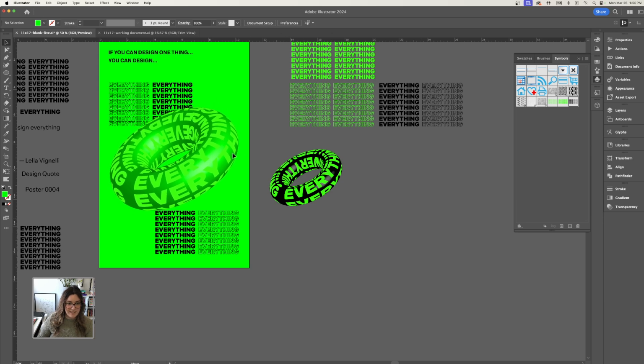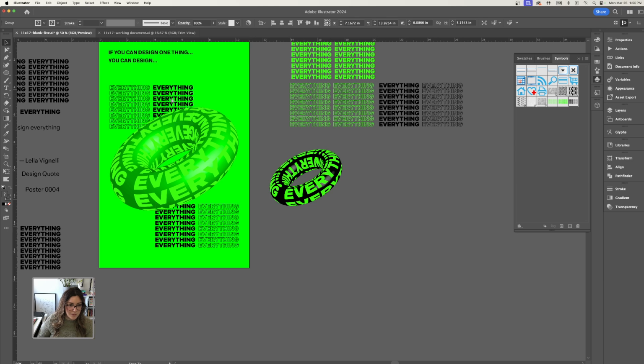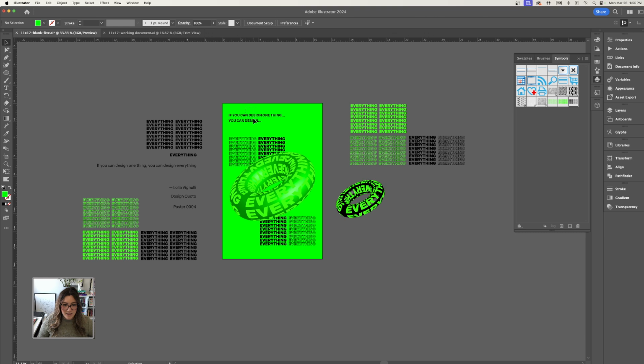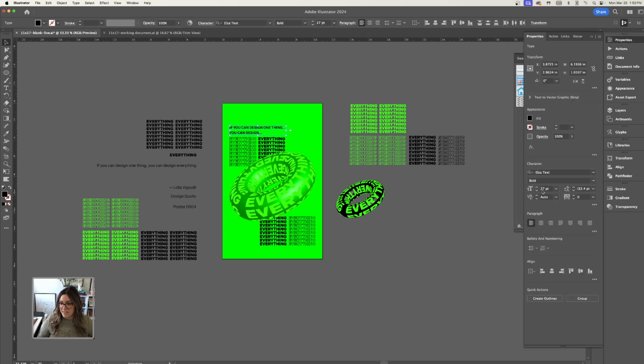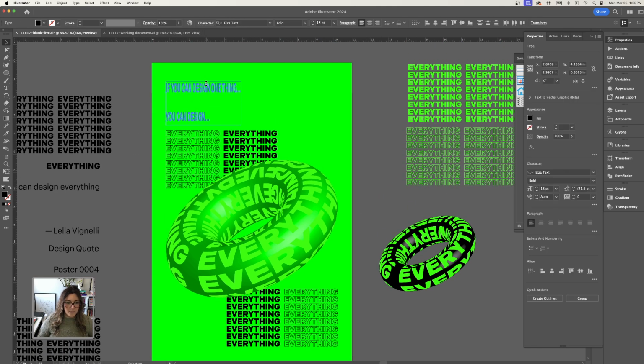And if we bring it to the front, we can move these underneath. And I think now we can just have fun with the positioning of the quote itself. I think this is too big. This is why I'm not liking it. Let's put it maybe, yes, that's a lot better. Oops, don't want to do that. Don't want to stretch the font.